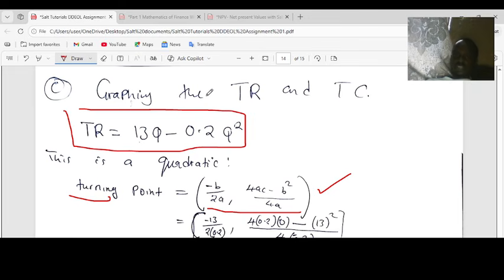From the turning point, there are some cases where, if you wish, you can just use a table of values. It's still okay to plot it out. Sometimes they can even give you graph paper in an exam, and you are trying to plot the total revenue and the total cost. Just use your calculator. So find your turning point. The coordinates of the turning point will be obtained from negative b over 2a, and 4ac minus b squared over 4a. So this is the x coordinate and this is the y coordinate.